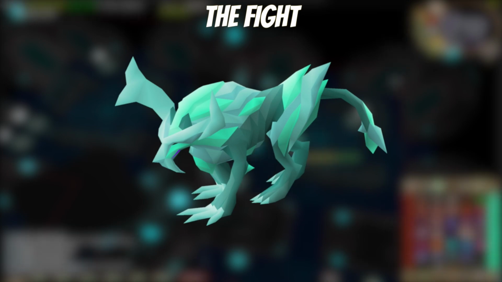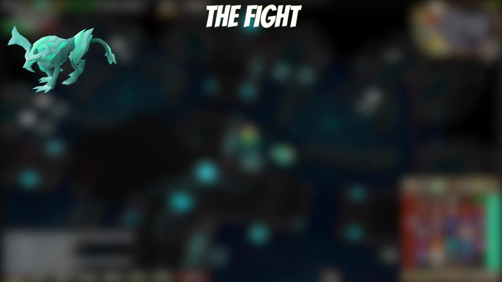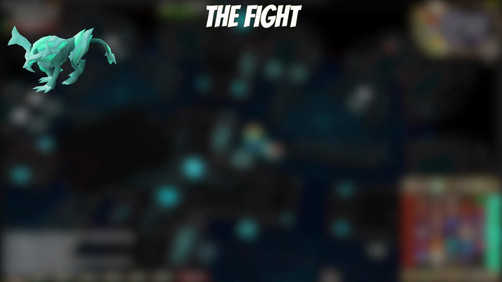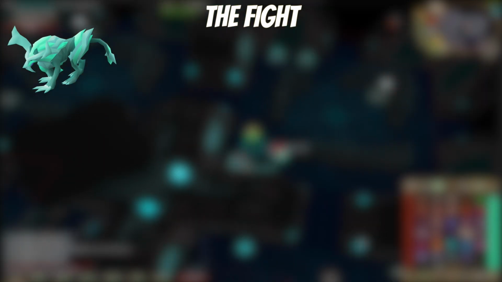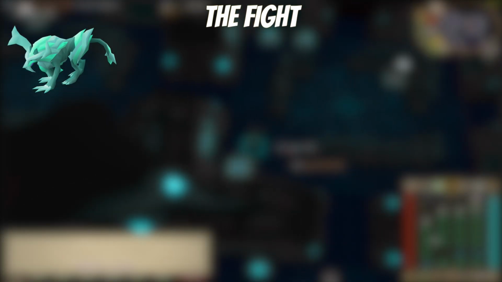So now it's the moment we've all been waiting for. We're going to dissect the fight with the crystalline Hunllef to find out its weaknesses and how we can beat it consistently. Walking into the fight, the crystalline Hunllef has 2 different attack styles that he will use against you. The first one is magic, and the second one is range.